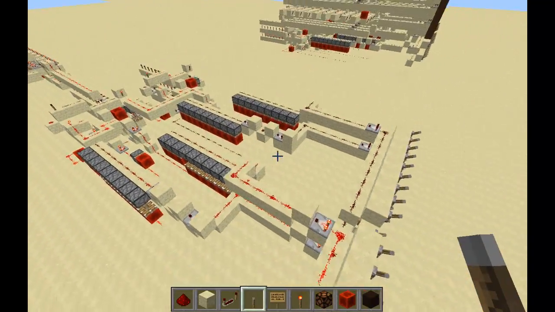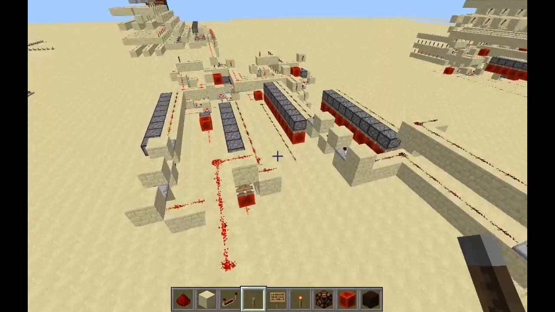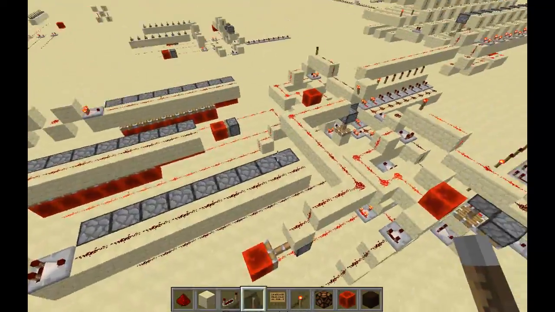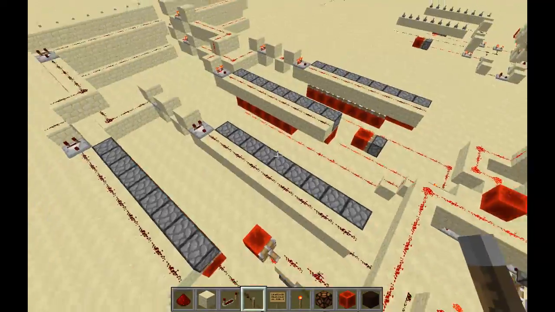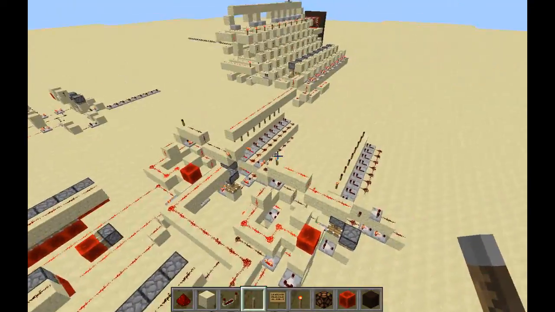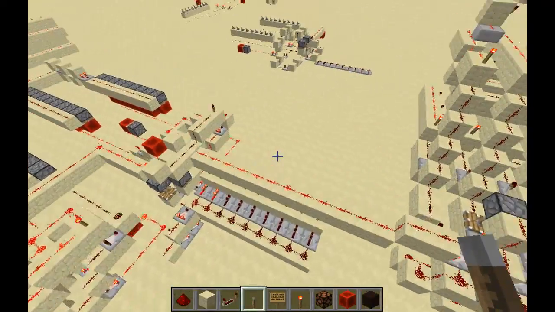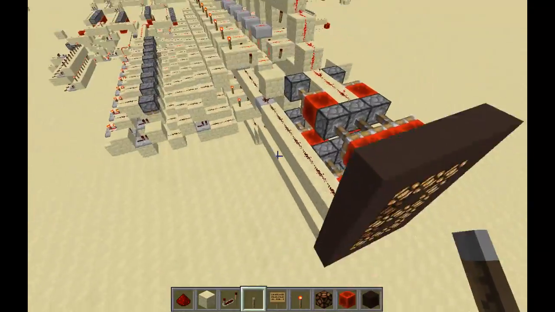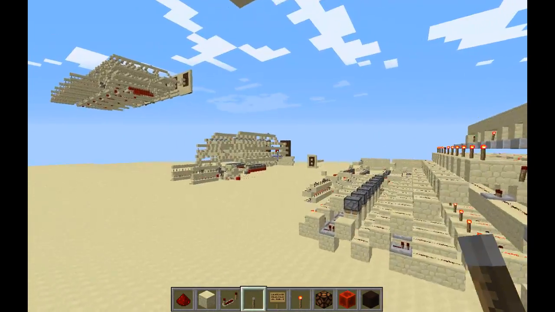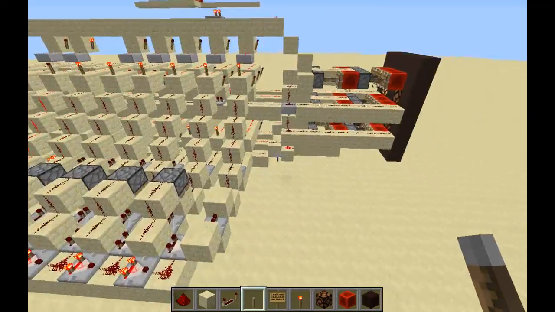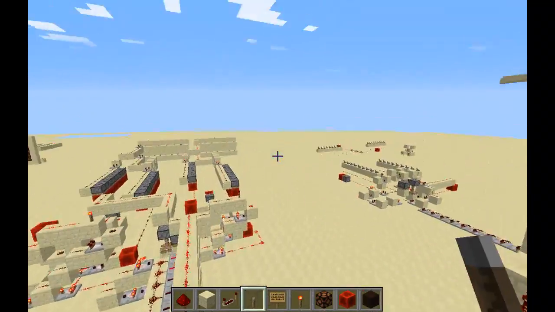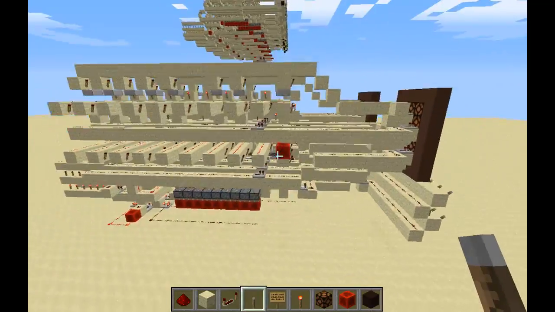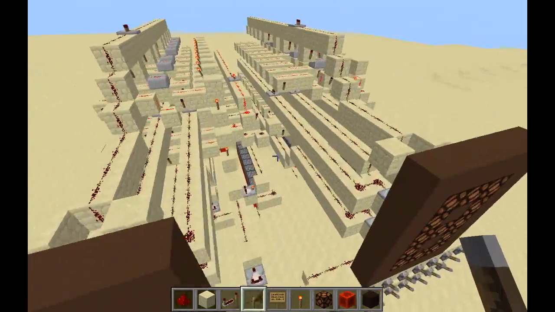And then in this one, I compacted it a lot more, and these are two side by side, but I only had the display for one of them, and it was going outward. And then I decided to try and make this go that way and fit into this area. And it turns out it was possible.